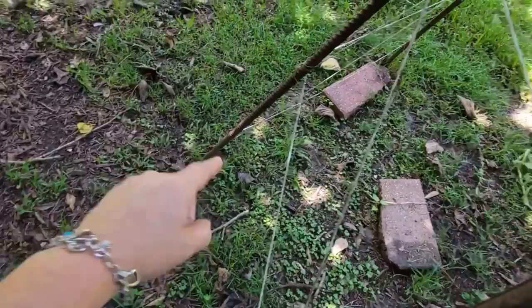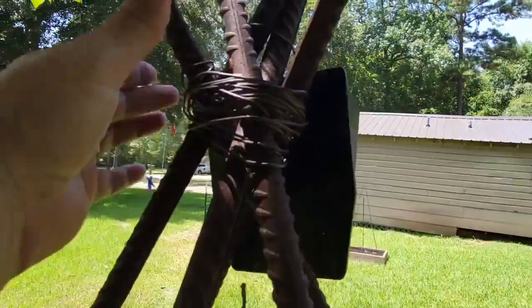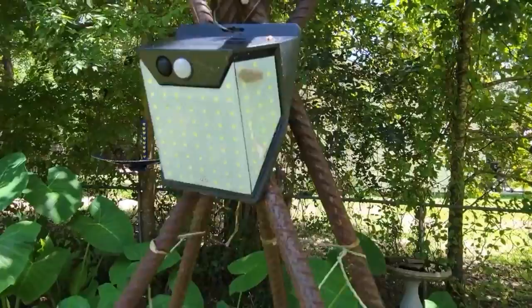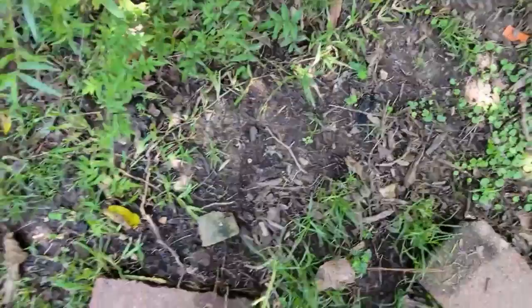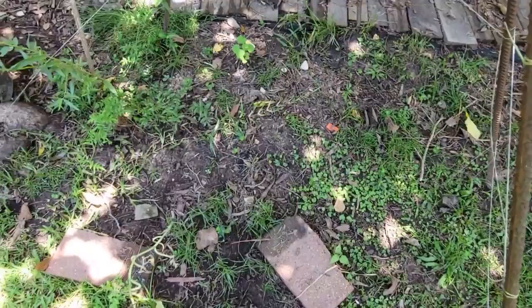And at the top here, I stripped some copper wire that had been pulled out of the house during our remodel. So this is copper wire wrapped around to hold it here. And then I have a solar light that comes on at night, just wired in right here at the top. My granddaughter gets a kick out of it. And if that jasmine does what it's supposed to do, then it'll wrap all around it and will be really pretty. I'm gonna put a bunch of rocks in here. I had considered making a little sandbox in here, like with a swimming pool or something for my granddaughter, but the local cats and animals would just, you know, use it as a litter box. So I'm not gonna do that. I'm just gonna put rocks in there.